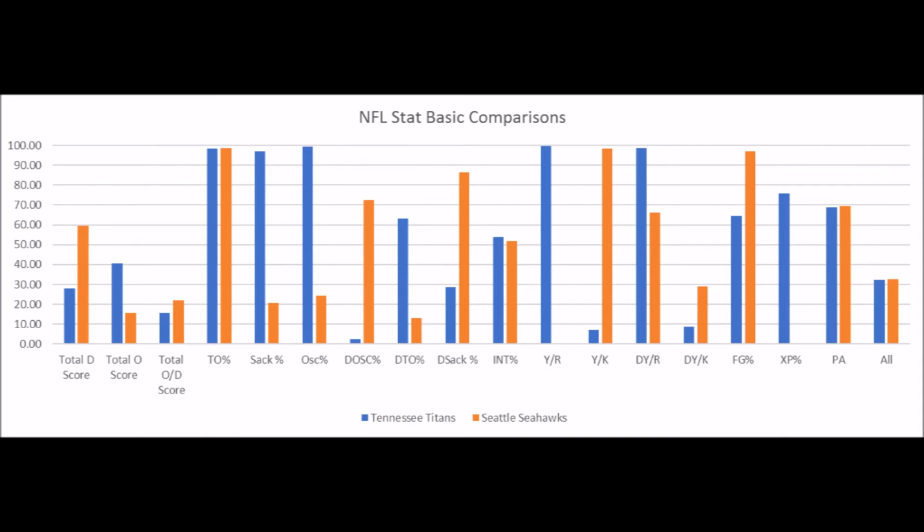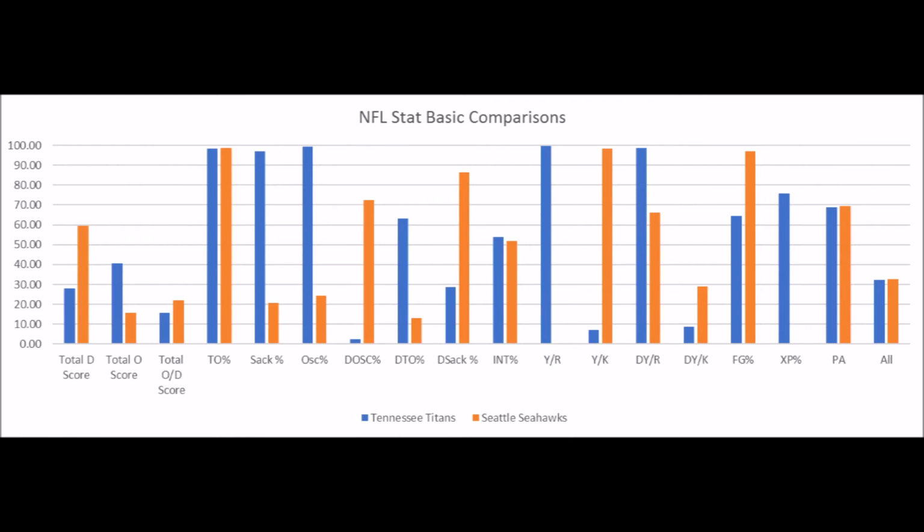So overall, how do I call this? I really don't know, guys. It's really tough to say in terms of this particular matchup because you look at the offense with the Seahawks, which hasn't really been performing. You look at the Titans defense, which has been performing, but they're not exactly amazing. When you look at just the regular offensive split data, which we're going to get into, this may answer some questions, but overall, this just seems like a messy matchup with both of these teams. So hopefully some of the other stuff can fix it.